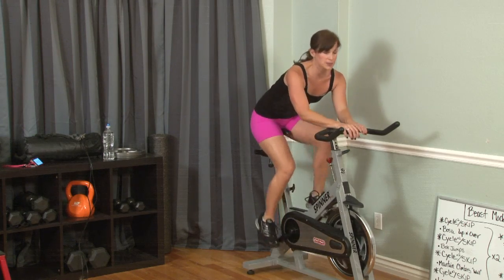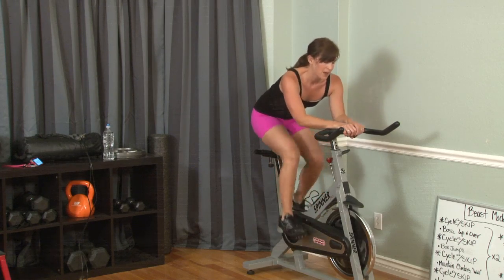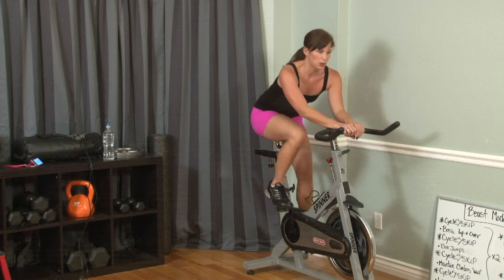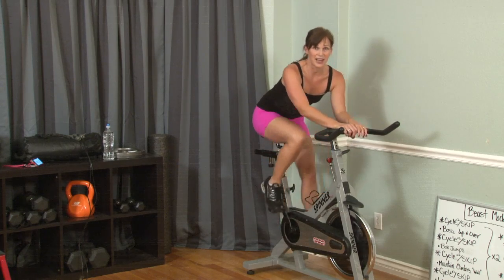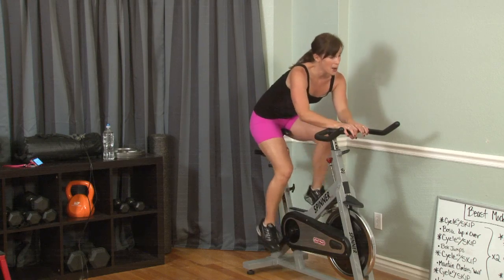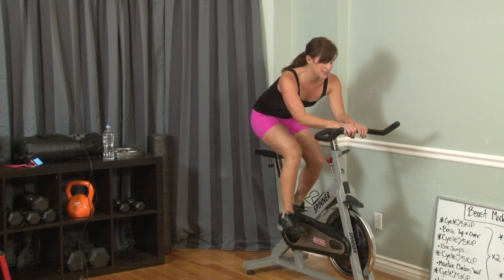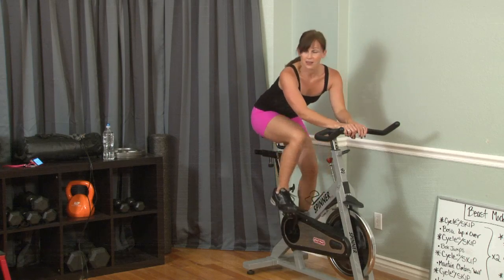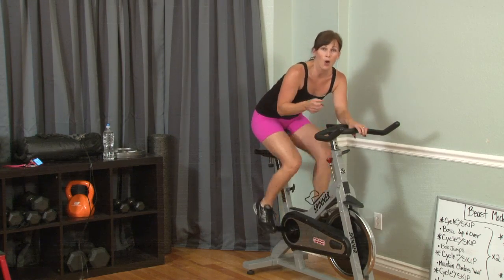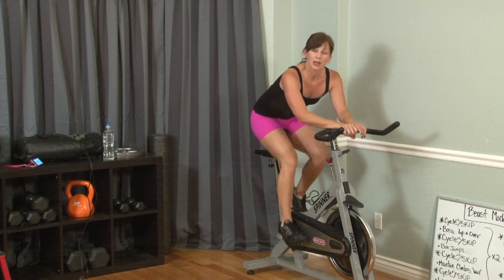Nice relaxed arms, just breathe, relax, and push, push. And this first time through, you're just sort of warming your body up. Push, push, push. And I sincerely have an 8, okay? So scale of 1 to 10, an 8 means that there's an effort every pedal stroke. And we're gonna stay in the saddle. When that chime bings in 15 seconds, we're gonna tap it up to a 9 or even a 10 and come out of the saddle and climb like we're climbing a hill.